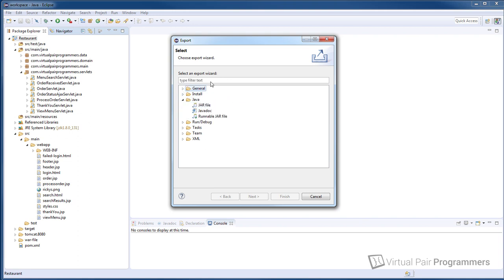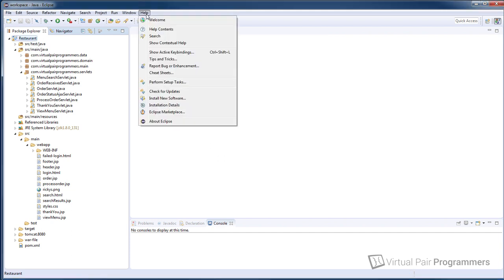Actually, the version of Eclipse I'm running doesn't give me the option for a WAR file. That's simply because I'm using the version of Eclipse that's designed for Java SE developers, and the ability to build WAR files isn't part of Java SE. So we'll need to add in this functionality to Eclipse. And in case this is something that you will experience, you'll need to build WAR files, I'd like to just show you how to do this. So it's quite straightforward actually.